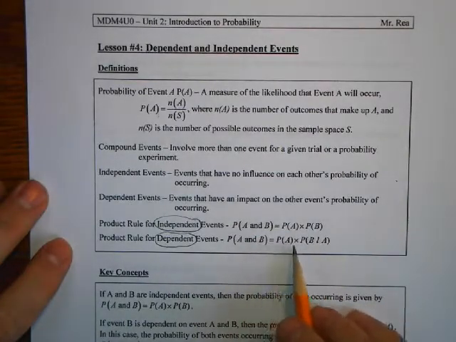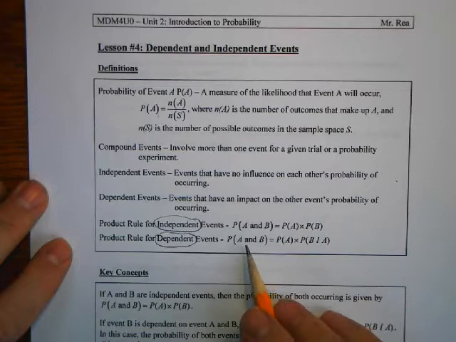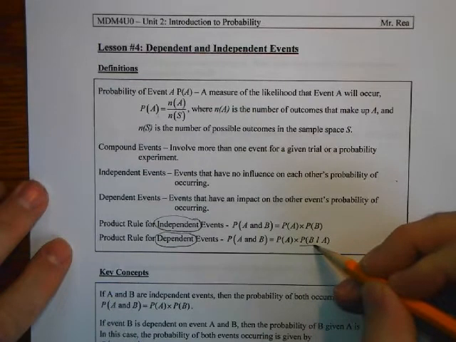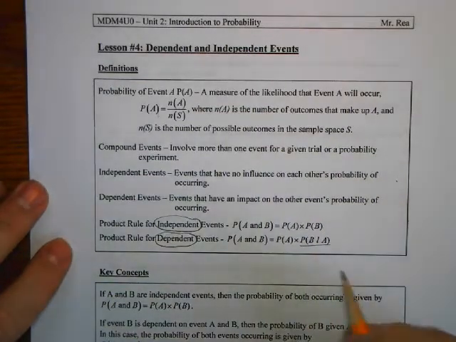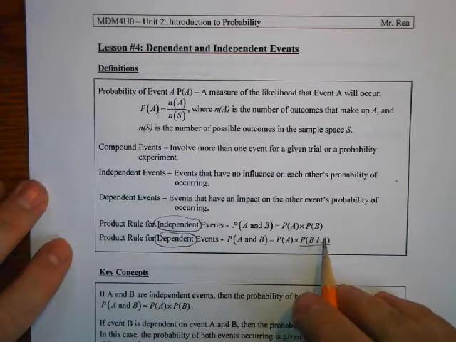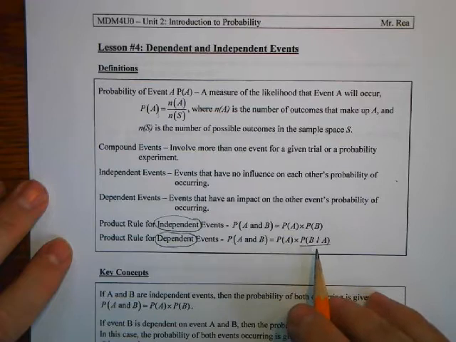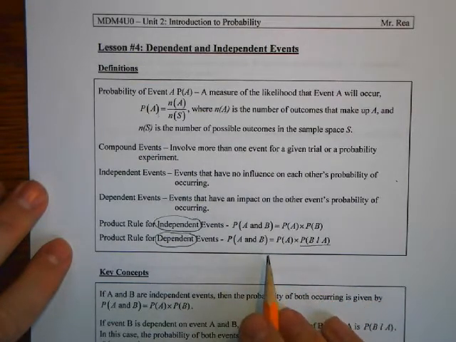There's a slight variation on the formula. The probability of A and B happening is the probability of A happening, and then we've got this funny looking thing. This basically says it's the probability of B occurring given that A did occur. So you can see that dependency there. We'll work with some examples that use that. The important thing when you're getting a question where you're finding the probability of both events happening is to first figure out whether these are independent or dependent events, because based on your answer, you will be using a different formula.